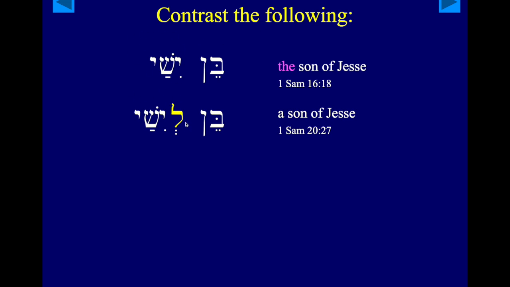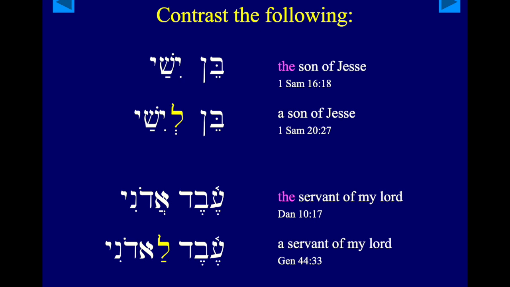Now, if I want to say a son of Jesse, like it doesn't matter which of these sons of Jesse it is, right? I would say Bain le Yeshai, a son to Jesse. Jesse is definite. I don't care which son, and this is the way I'm going to say a son to Jesse. I translate this as a son of Jesse. So this is just a way that Hebrew communicates possessiveness and definiteness. So this is an important distinction. It could mean the difference between translating a text with 2 completely different meanings.